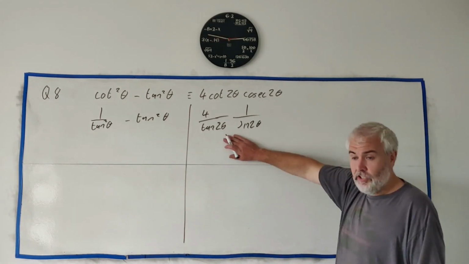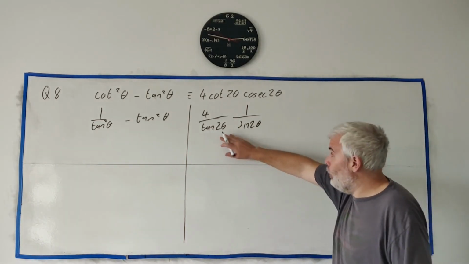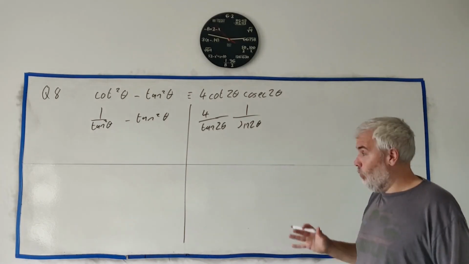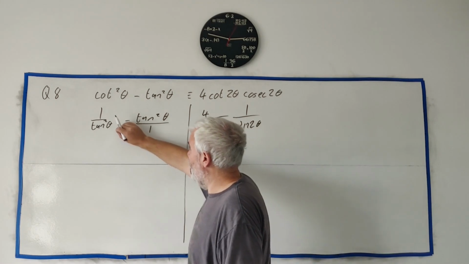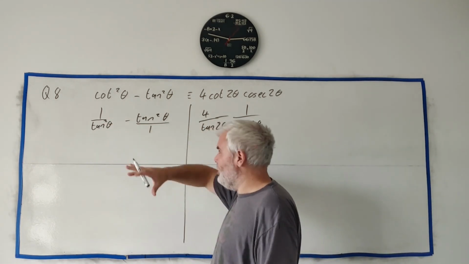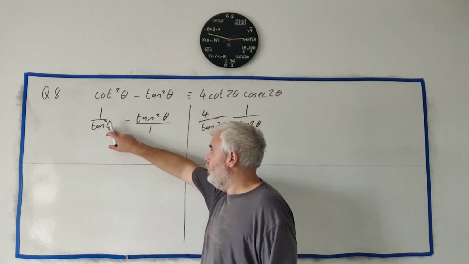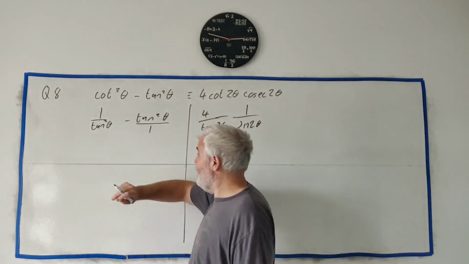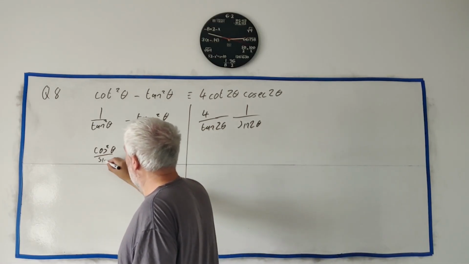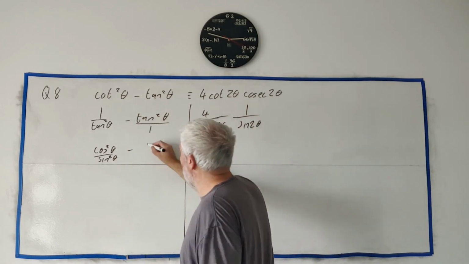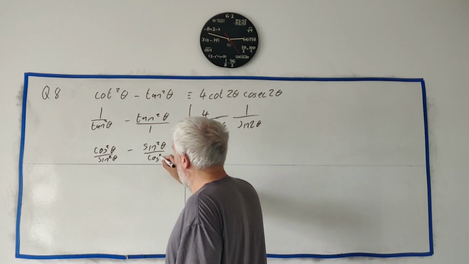Now there's something really obvious to do on the right side. We have double angle formulas for both tan and sine. So that's one thing I'll be expanding out. On this side, I'm going to expand the tans out into sines and cosines. Remember, tan is sine divided by cosine. So 1 over tan is cosine divided by sine. So this really just becomes cosine squared divided by sine squared, and this becomes sine squared over cosine squared.